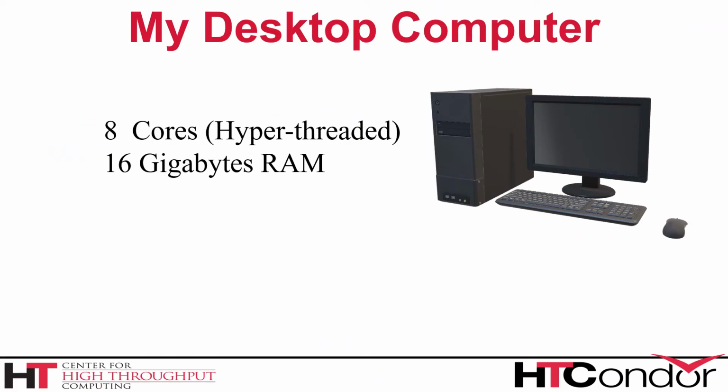For the rest of this talk, I'll be using my desktop for all the examples. This machine is a bit older with just 8 cores and 16 gigabytes of RAM. But that does mean that all the code snippets and output that I'll show you on these slides will fit on one screen. More importantly, almost all of these examples are screenshots from working HTCondor installations.